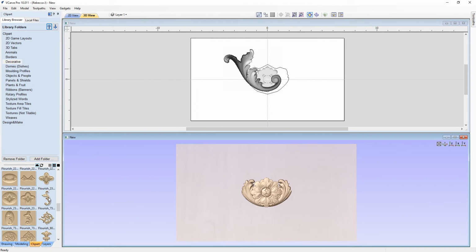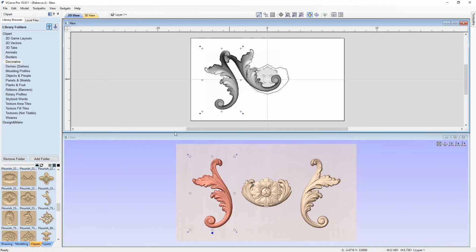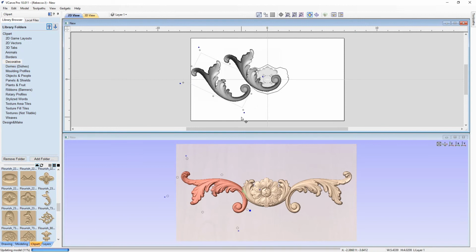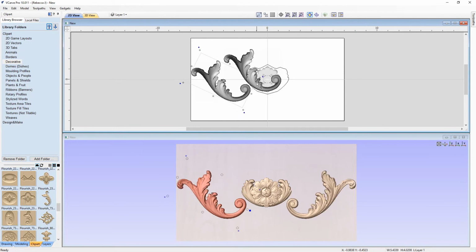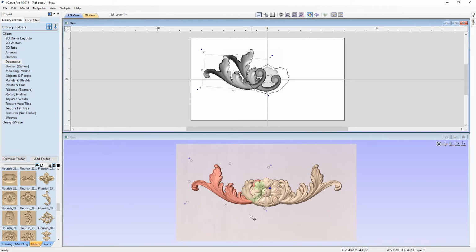Okay, into the Clipart tab, we're using that same piece of Clipart. Remember, we are just using two pieces of Clipart here. Okay, so we're going to take that and we're just going to rotate it around like that. And then let's flip that vertically so it sits like that, and then we can just rotate that around again. And then what we can do is we can just bring that in somewhere like this. So you can see how our part looks.